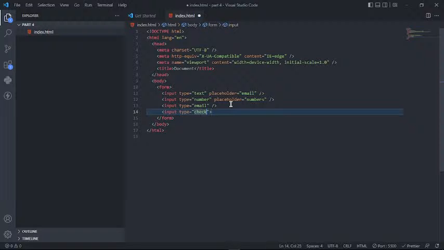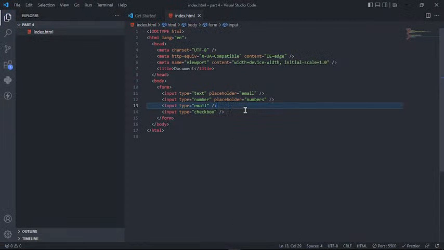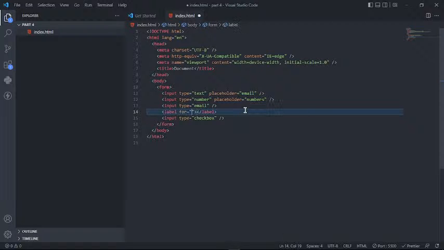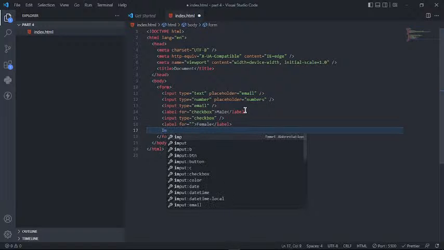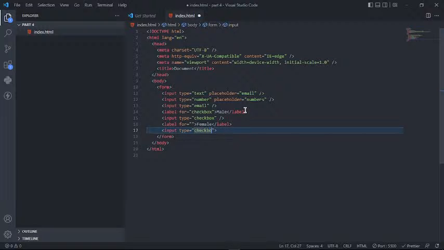Okay, now the next input element we are going to cover is the checkbox. You can see type checkbox. Now this is a checkbox. As you can see, we can use it to create options, and we can use the label. The label shows a text to specify what an input element is all about. So we can say male, and then we can add another checkbox, another label, and say female. Then we can add a checkbox input. Yeah, so basically this is what we have.